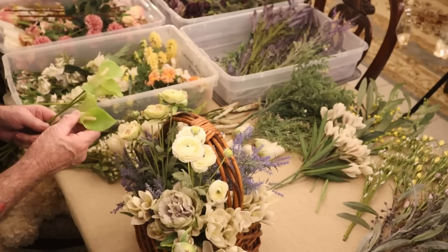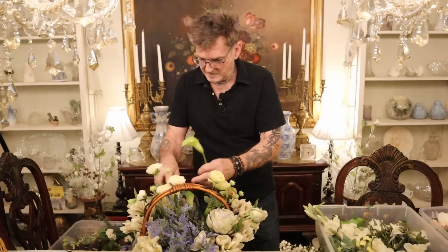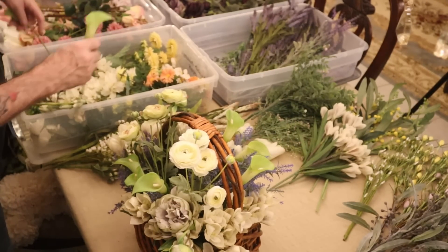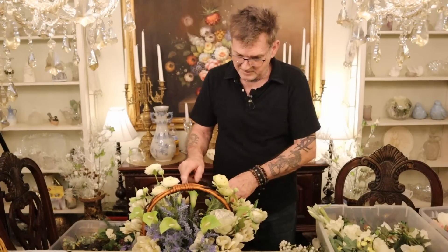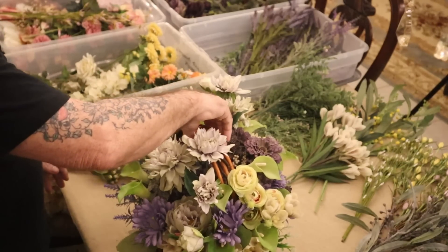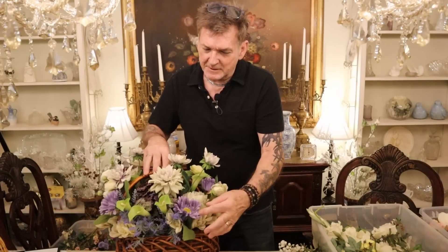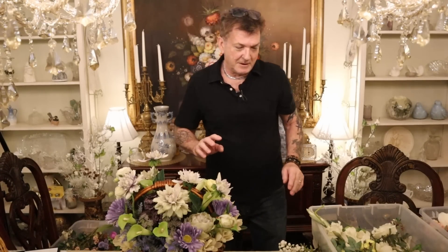What else is early? These calla lilies — they're still green. Let's try it. We're going to put some of them all the way around, let them peek out a little bit, and that wonderful crocus kind of skirted around. Then we'll go up the middle with our focal flower. I've filled this in a bit more, taken some more of that green calla lily around, and incorporated these violet cone flowers. I'm loving this look, but it's a tad monochromatic for me.